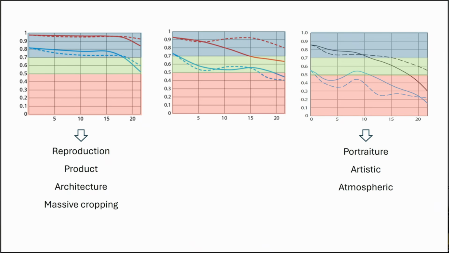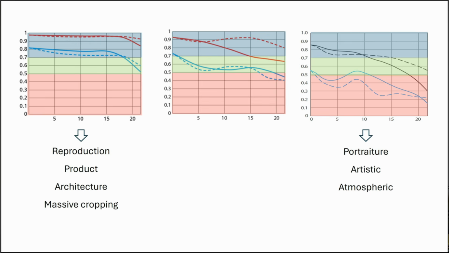The lens on the right, which is a soft focus lens, might lend itself to portraiture, where you want the skin texture to be a little bit softer.